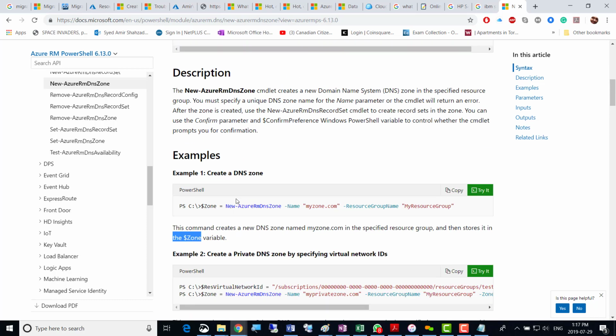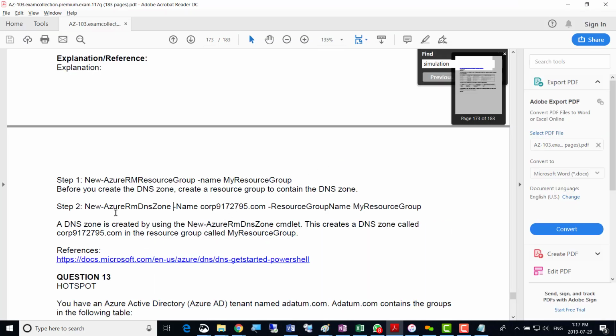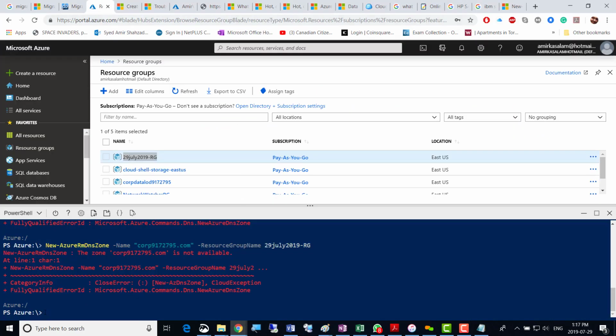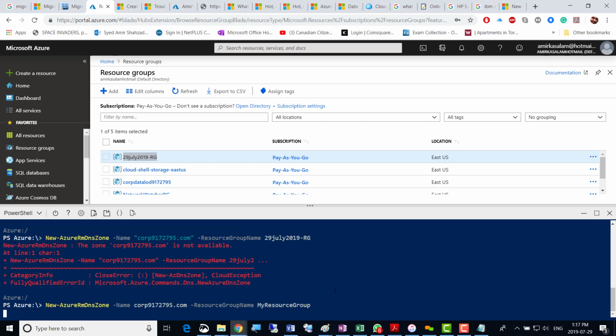So maybe my Cloud Shell is not working, guys. If anyone can try that on your side, does it simply create a zone? So, okay, I'll just use exactly this command, although I can use any one of those and it should not matter at all. You know, sometimes copy paste doesn't really work, so I should still try it.